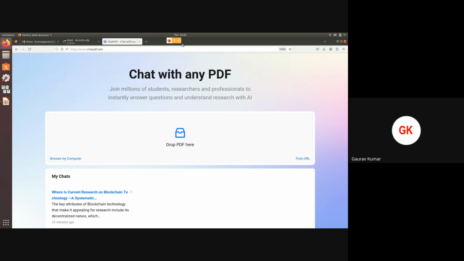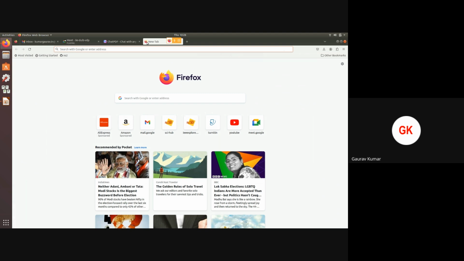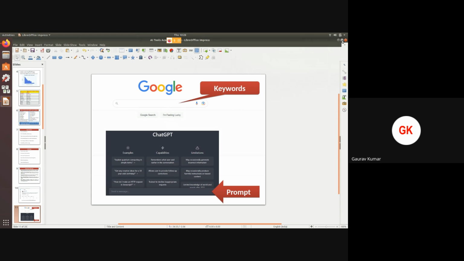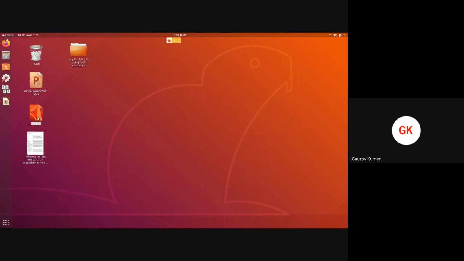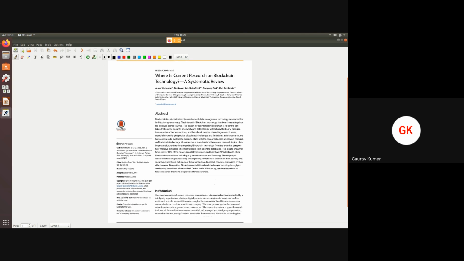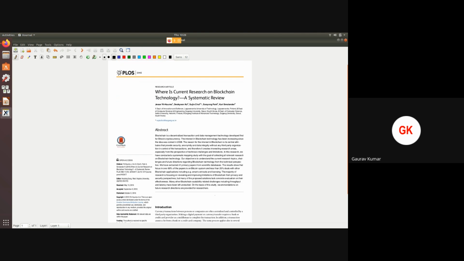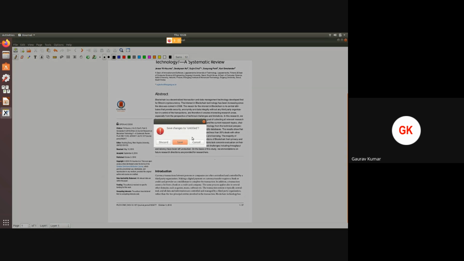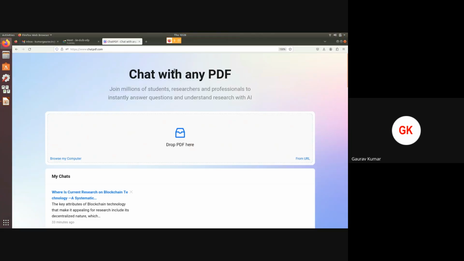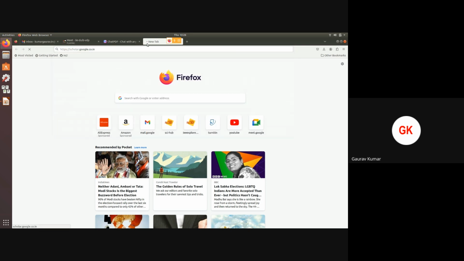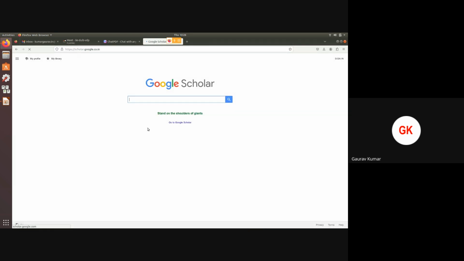Okay, so for example, I'm having one chapter. Okay, for example, this one is one content which I want to evaluate. Okay, this particular document, this research paper, or this book chapter we want to analyze, or any other. Now for demonstration, I'm downloading one paper from Google Scholar.